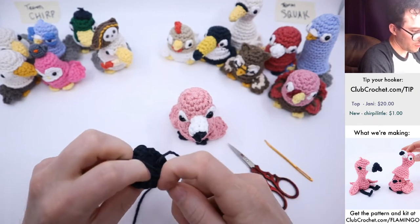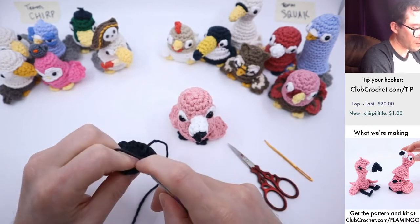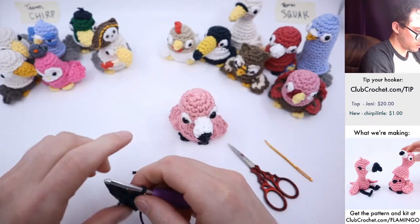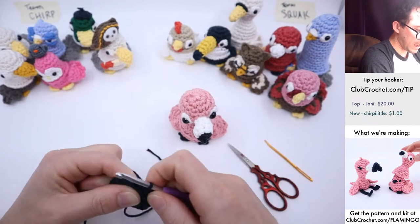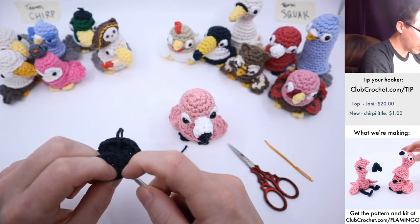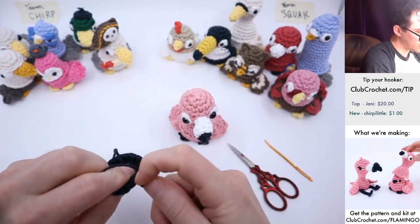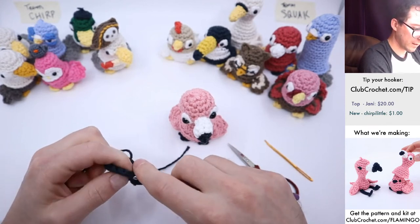Yo, Tasselarian, already doing your second dragon? You're obsessed. The pattern's technically not even out yet. You provided feedback, right? Do you have any things you'd like to add to the pattern or take away or whatever you want? Let me know, Tasselarian. That is the point. Please give me any feedback that you may have for that pattern. That is true. Team Squawk does have Chonky Cheese on their team, and you know, what are you gonna do? You got Chonky Cheese on your team. Oh, you did. Okay, cool. Thank you very much, Tasselarian.